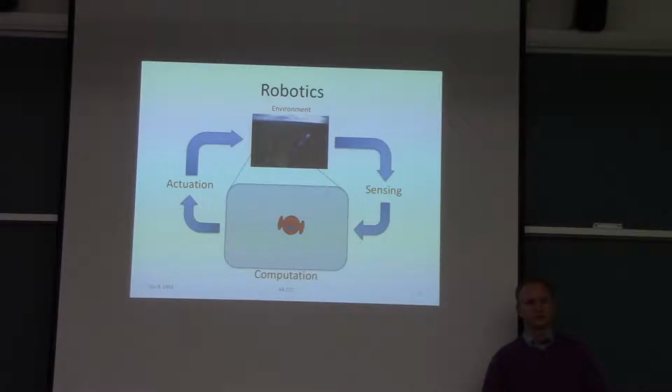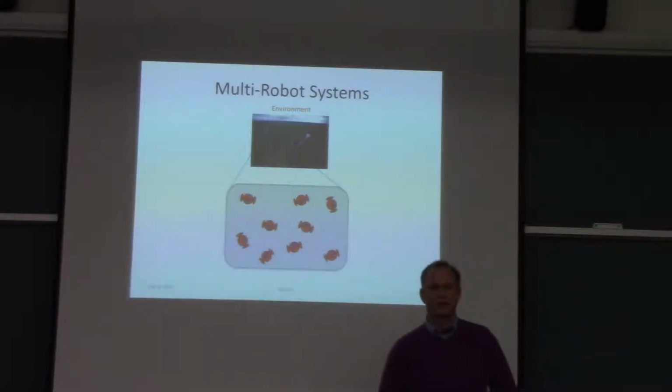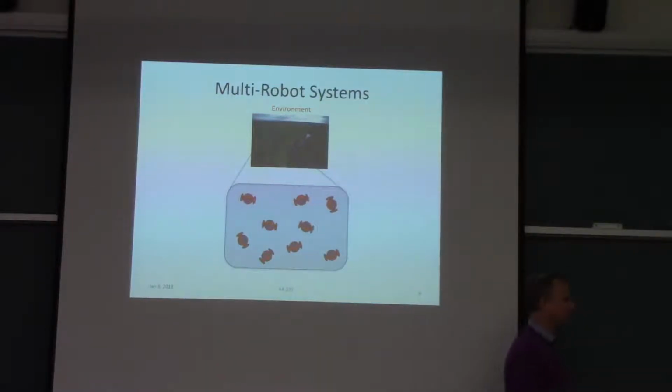Maybe you're interested in controlling a forest fire, and so the actuation is deploying fire retardant. In any case, this makes a feedback loop. This is basically a feedback loop. And so, as a control theorist, this is the way I like to think about things in terms of feedback loops. So how are multiple robots different from a single robot?